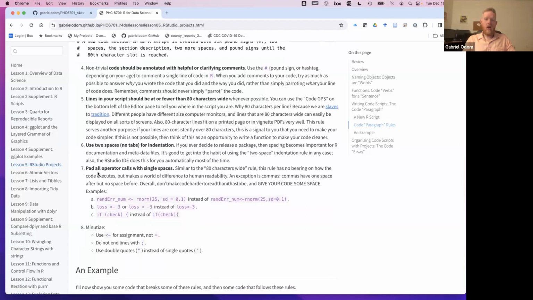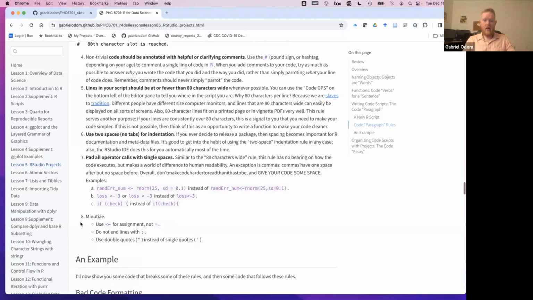some other things, all operators need to have spaces around them. This goes back to something that we covered a few lessons ago. Just put spaces in your code. This does not affect how the computer interprets the code at all, but it absolutely affects how humans read code. So please make the code easy for humans to read.